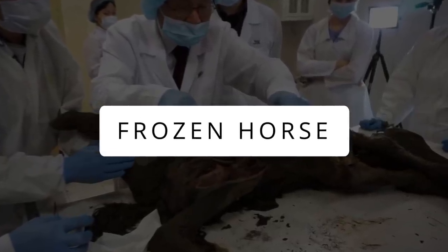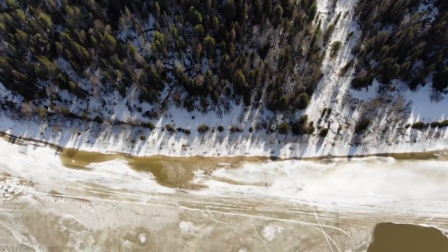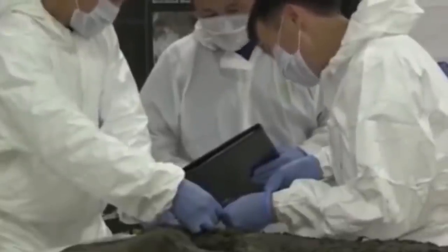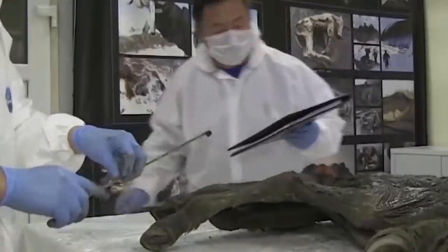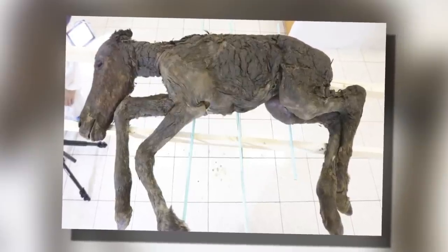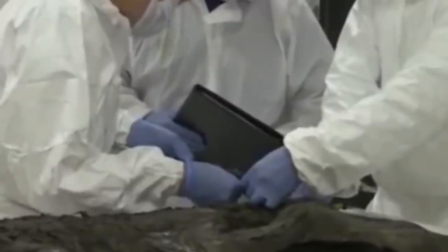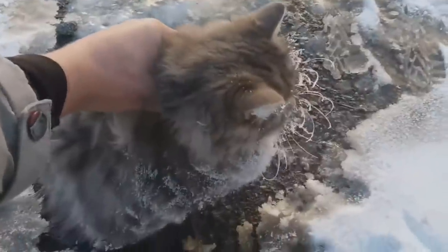An almost perfectly-preserved Paleolithic age carcass of a horse was found in Siberia. The fossilized remnants were discovered by local residents and passed on to university experts of Yakutsk. This is considered the first historic find of such a young horse — believed to be three months old when it died. Researchers also found that this species was genetically different from horses living in the region today. The mummified horse is now extinct and scientists have taken samples for further examination.